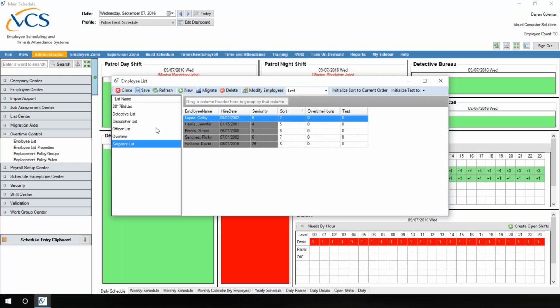If your department just uses one big list with everybody on it and uses the rules to kind of filter who shows up when we need to call someone, then you may not need to move people from one list to another because you're just using one list. That's only if you have like a separate officers list and a separate sergeants list.